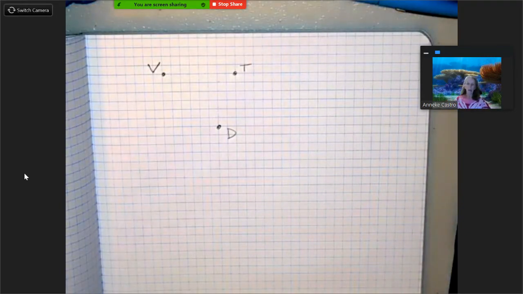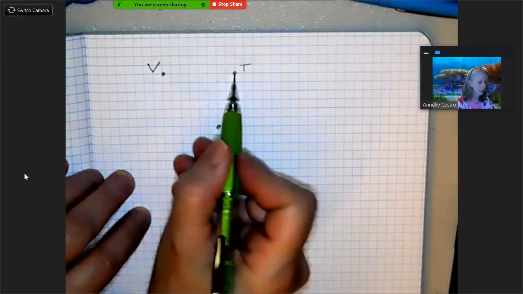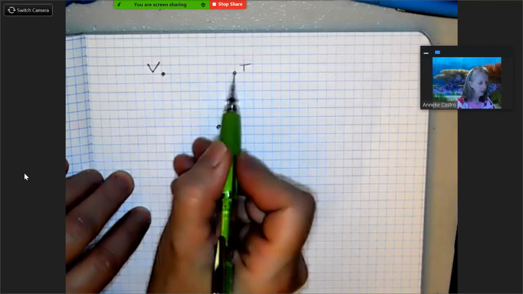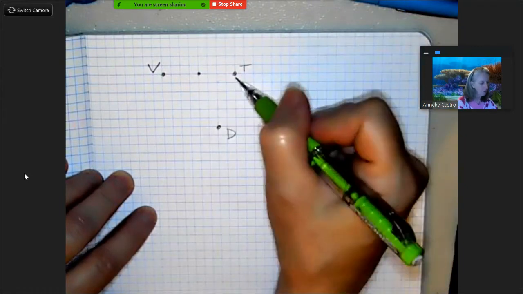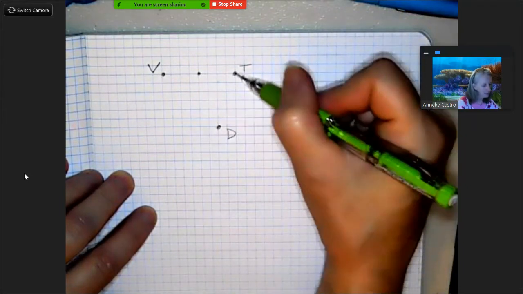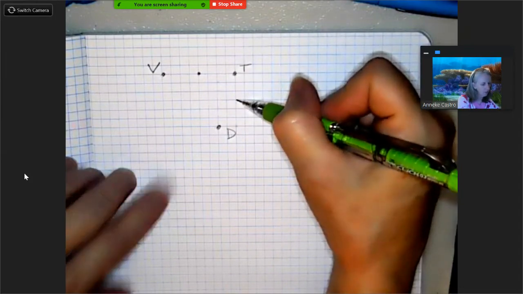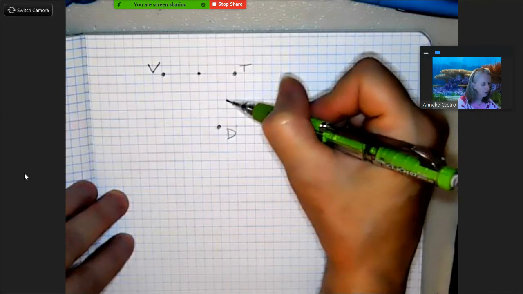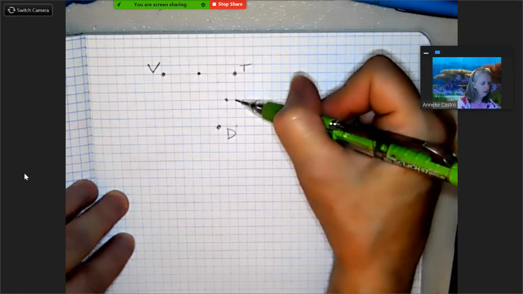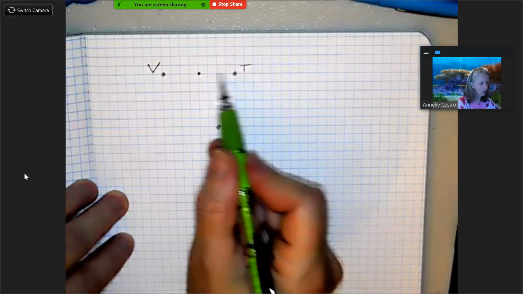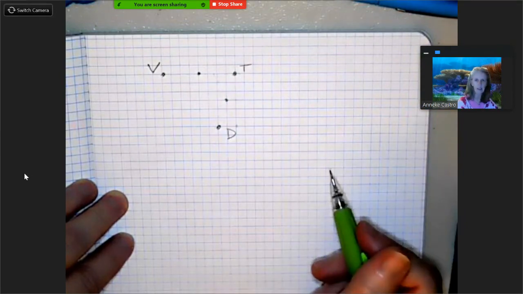Okay, so I am going to start making my boundaries by first finding the midpoint between two of my sites. Between V and T, it's 8 units, so the midpoint is going to be 4 units over. So there's my midpoint. I can also do the midpoint between T and D. It's 6 down and 2 over. Half of 6 would be 3, and half of 2 would be 1. So the midpoint is down 3, over 1. And you can see visually that it's also the midpoint.